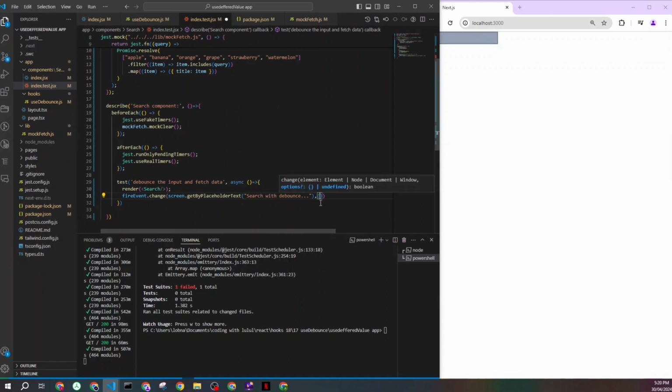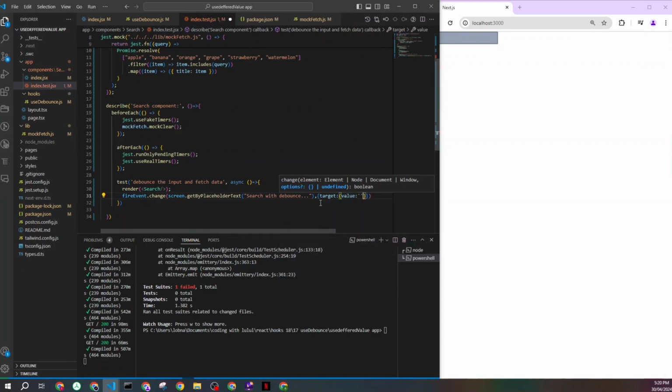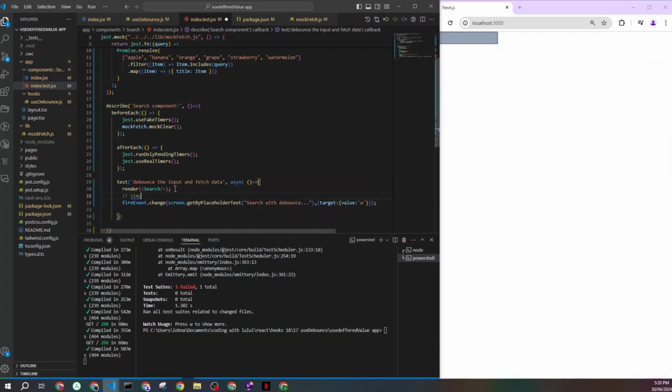So an object, then target, and this target is an object itself which has value, and that value we'll give just A for now, okay? Someone just types A in the input field, okay? So first let me add a comment: simulate someone typing in the field.